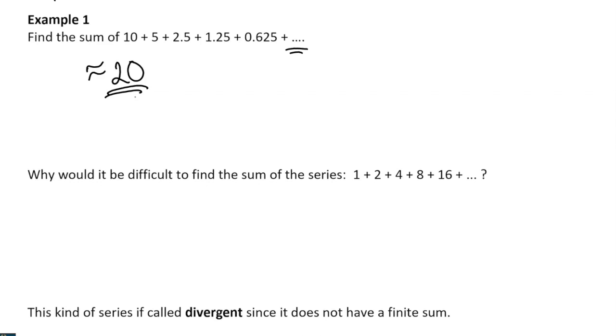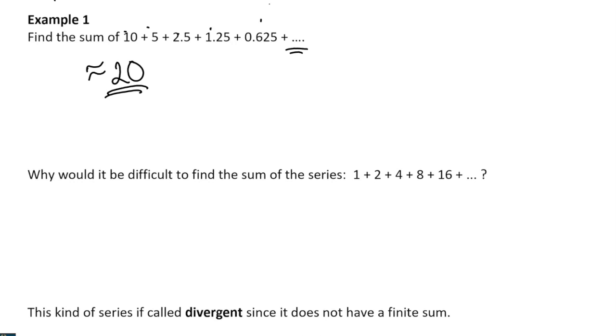In this case, there's 1, 2, 3, 4, 5. We only added up 6 terms for what we did, and we got pretty close to 20. But we could have added up 100 terms, and we'd still be pretty close to 20. So we can say it's essentially the number 20 if I add up those terms forever.